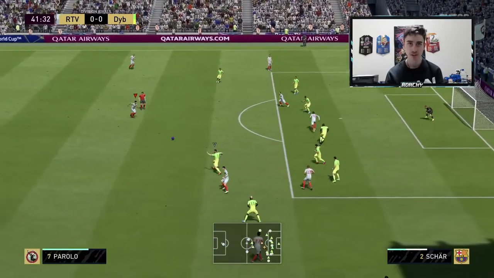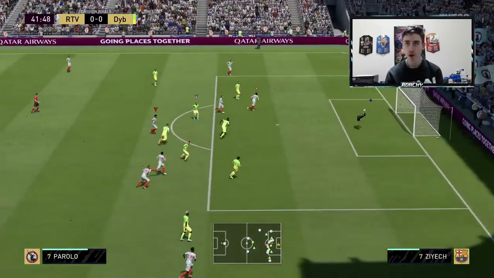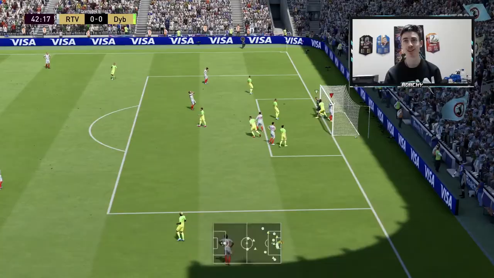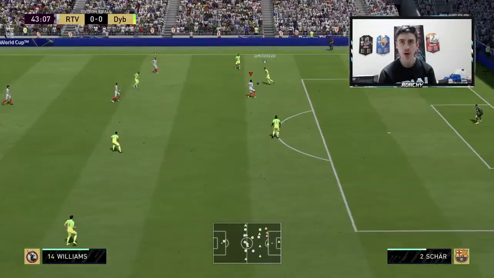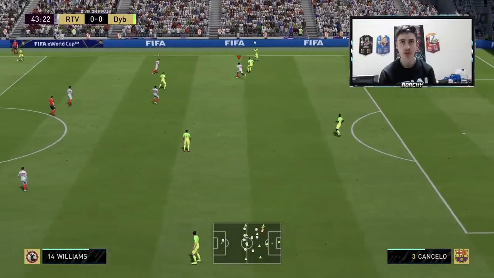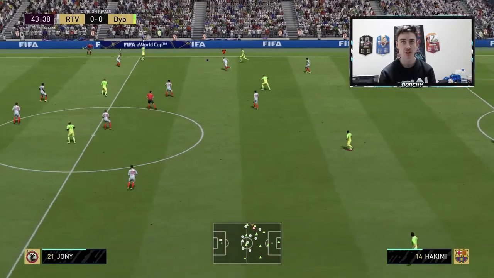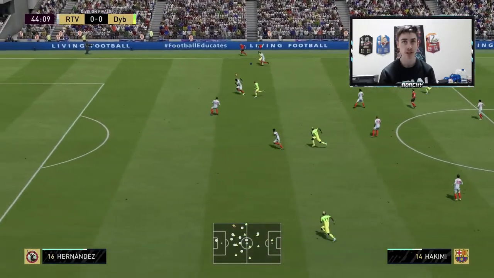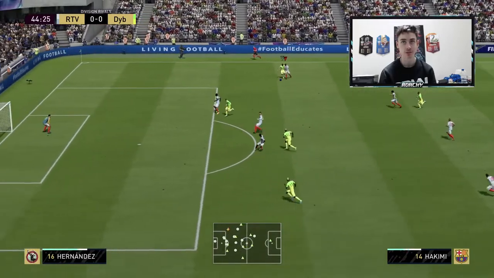Okay, let's go. Into Parolo. Parolo! I like it. Oh, the crossbar! Get there, Williams. Get there. Oh, I like it. The crossbar again. I will say, though, with this card, the 4-star skills, guys, are a savior. If this guy didn't have 4-star skills, honestly, this card would be so much worse. But he does. And let me tell you, it is brilliant.